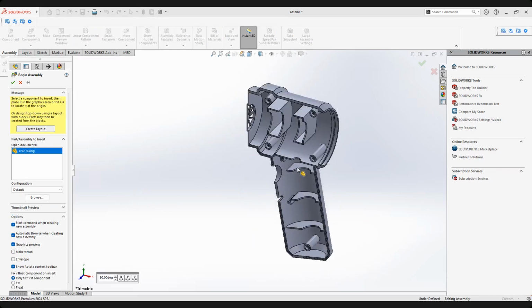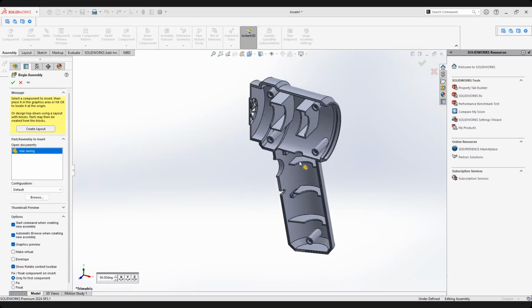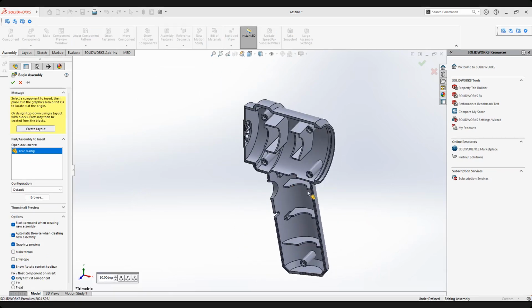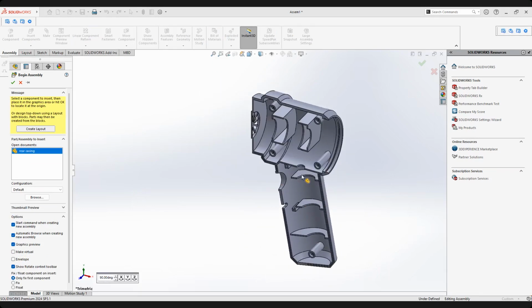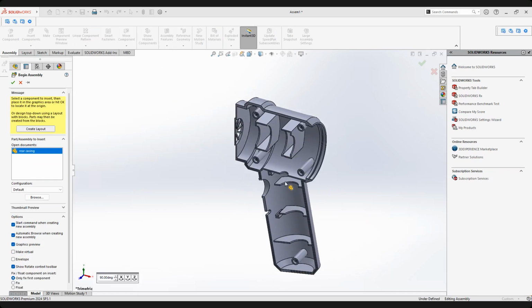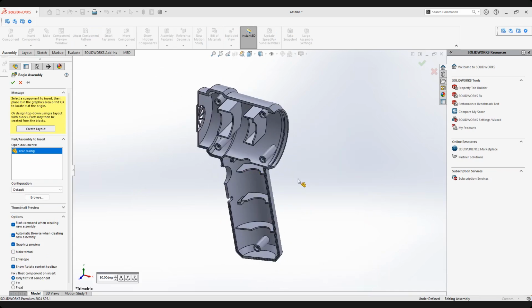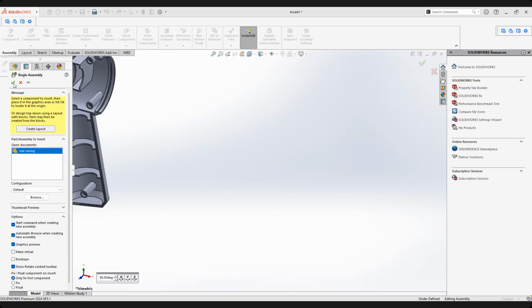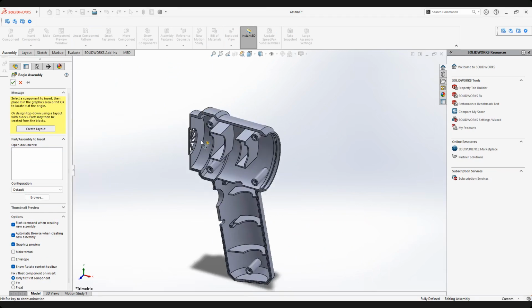If you insert the main body, you have two. That's not the right way, because you have front and rear casing. That's why I already made a separate rear casing, only one component. So this will be my base. For my base, I will not click on the screen. I will bring it here and click OK. So it means that this will be the base.